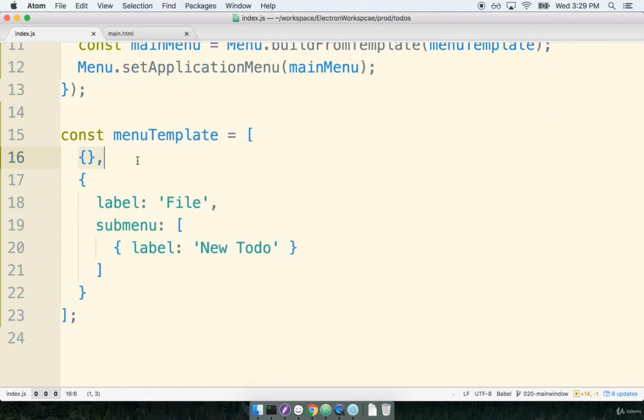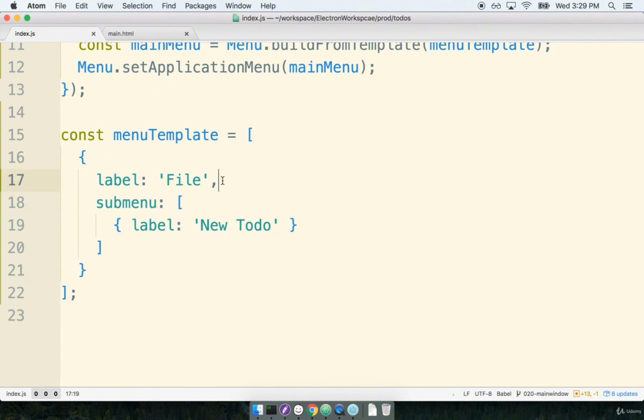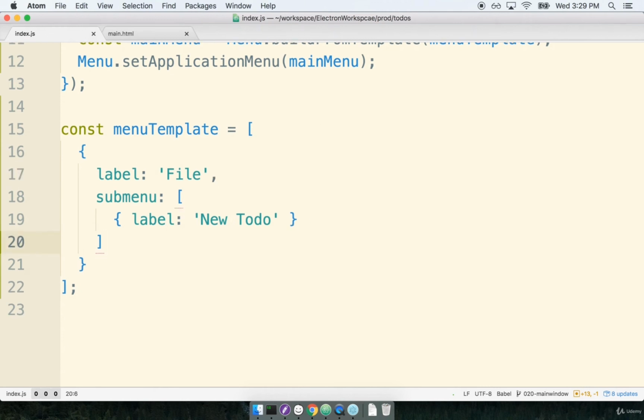So we need to figure out a little bit more clever way of figuring out whether or not we want to put in this extra option depending on whether or not we are running our code on OS X or on Windows or on something else. For right now, I'm going to remove this option entirely. And I think we'll take a quick break and then come back and talk a little bit more about how we can handle some of the cross-platform nature of this application and do a little bit more intelligent checking of our current platform to figure out how to deal with our menu template.